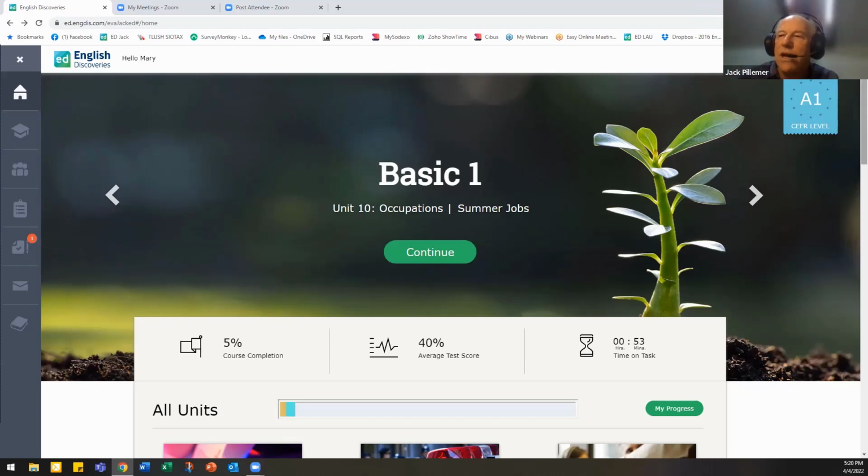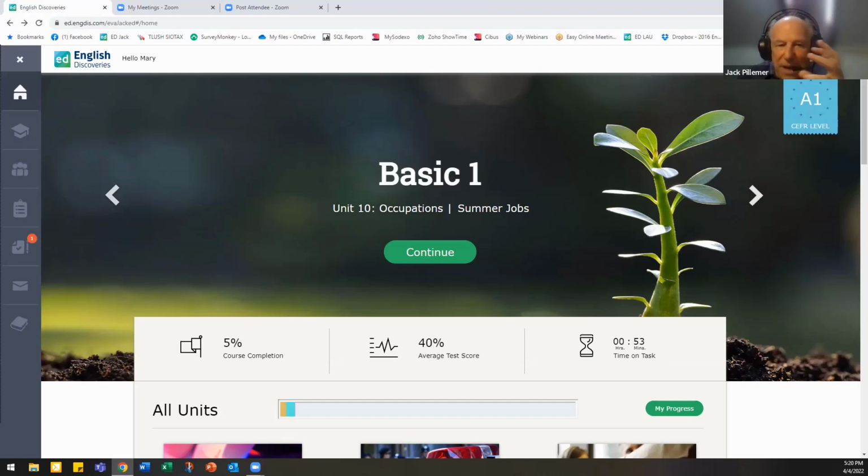So the 10 units appear in the course Basic 1. At the top, you can see which CIFA level it is. That means not that the student clicks everything they are that level without doing any work. It means that the materials in the course have been pitched at that level. That's what it means. And there's enough work, if they did all the work around it, to get to that level. Okay, 2 of our courses make up 1 CIFA level.